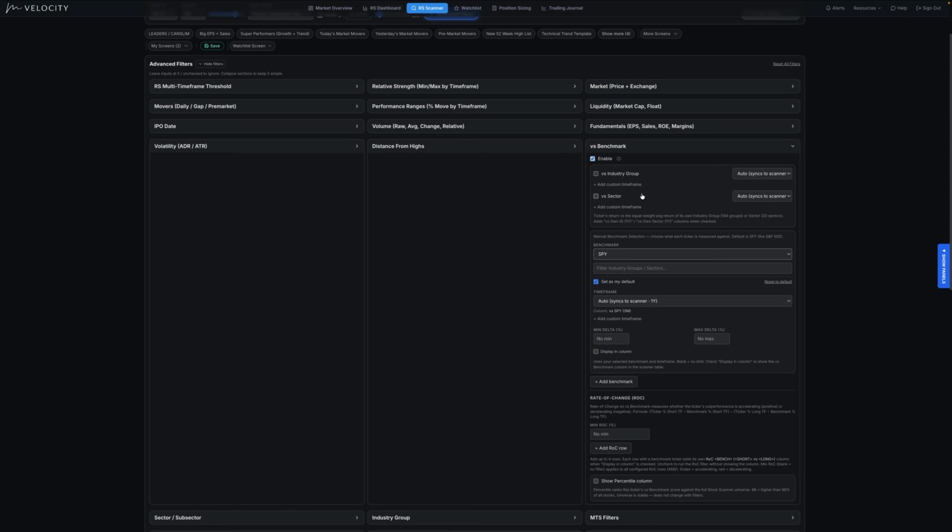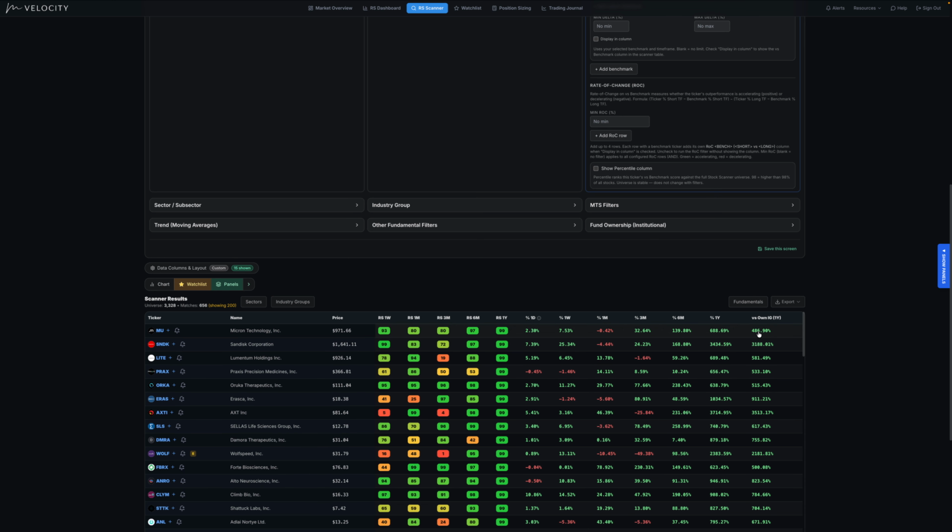I'm going to show more of it a little bit later, but you click this and you'll notice down here you'll see MU versus its own industry group, right? It'll show you the percentage that it's beating it. So it'll take the percentage growth of MU over the year and subtract off the growth of the semiconductor industry group.